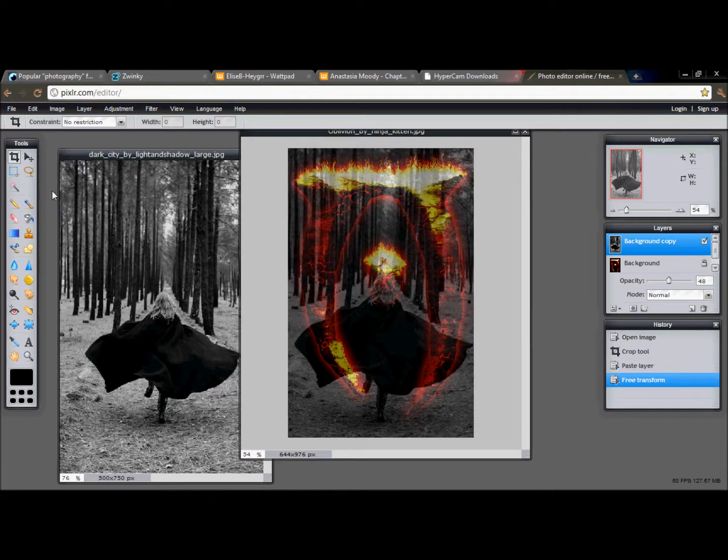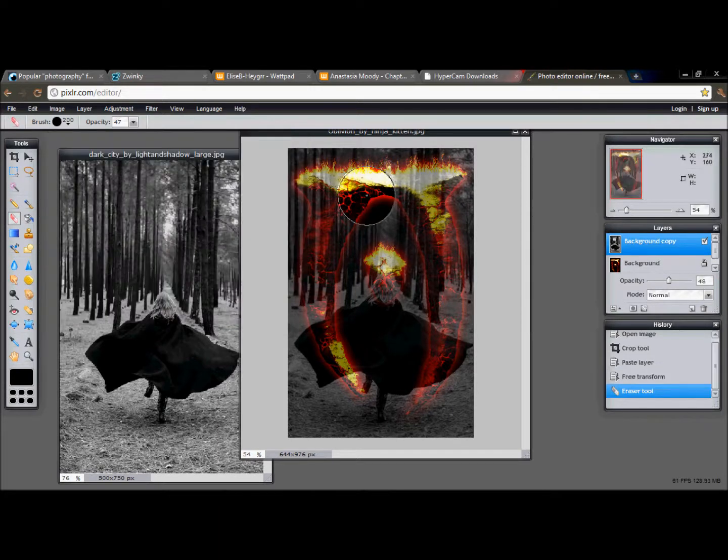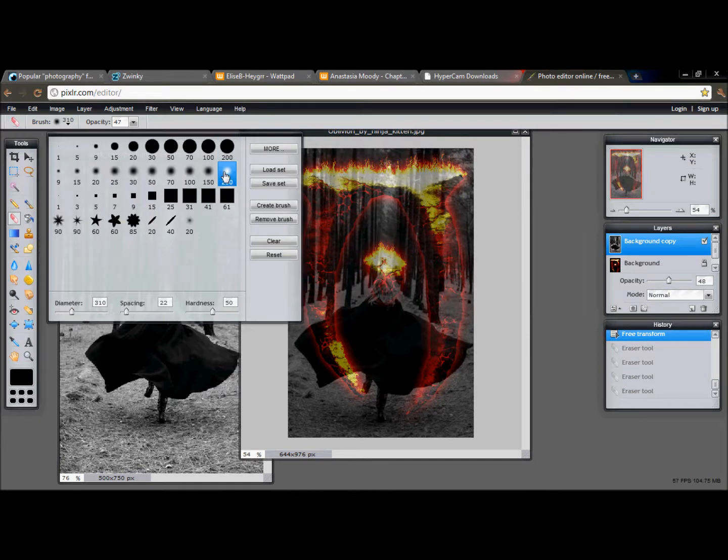Another thing I like to do is change your brush. I have it at 200 right now since my image is quite large, and I made it a little bit bigger over here by using your diameter selection. I'm putting it around 310, which is quite large. You want to make sure it has soft edges, a very blurred brush, because one with hard edges does a really sloppy job. So I'm going to erase those. Okay, I'm going to change that back to the 200 diameter one. See how much smaller it is?